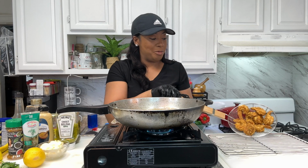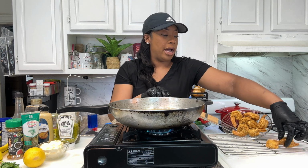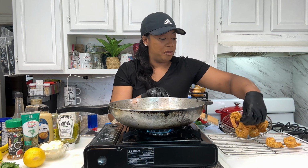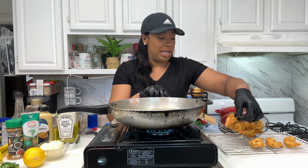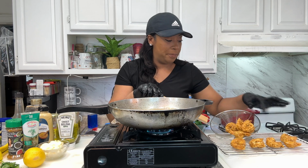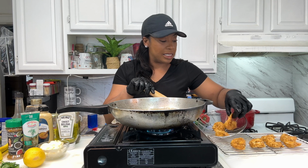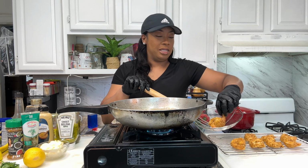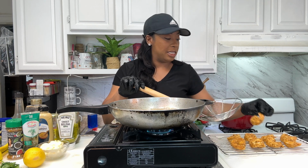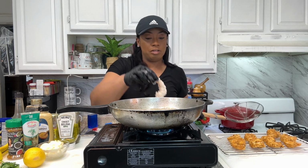It's really important when you remove your shrimp to place it onto a wire rack, right? Place a pan, some aluminum foil, something on the bottom to catch that excess oil once it drips off. Simply because you do not want your shrimp to be laying flat on any surface, because what's going to happen is your shrimp is going to literally sit in the oil that is extracted from the shrimp, and it's going to be soggy. You want that nice crispy outer shell, as we spoke about earlier, so it's really important.